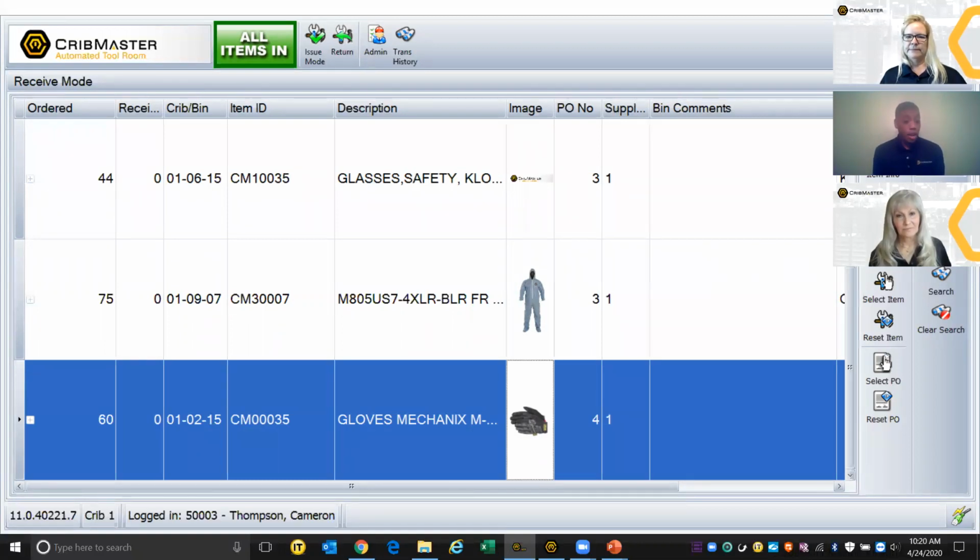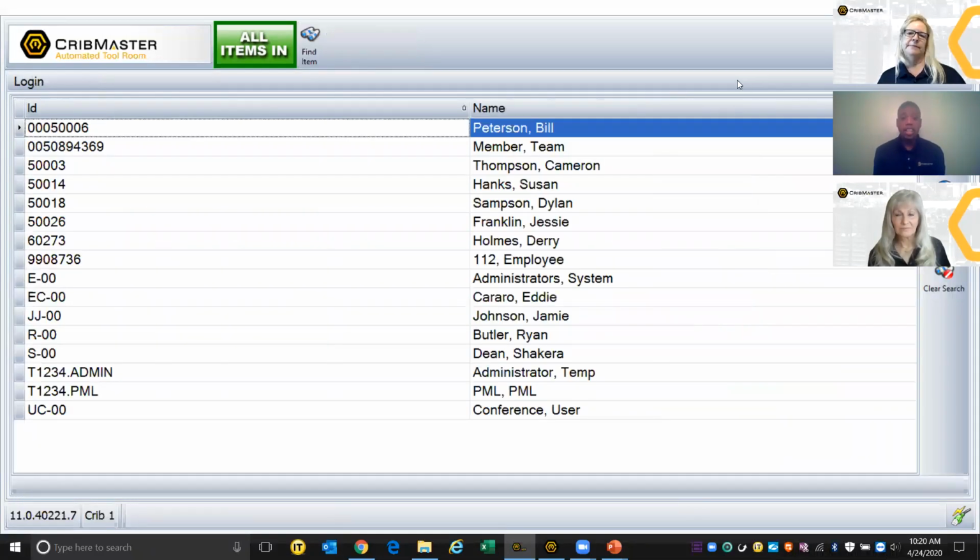The next one I want to talk to everyone about is the delayed interval issue. This is an option to support the charging station kit for the ProLocks, multi-stores, and the charging locker. So a new field has been added to the item properties called the delay issued interval, and it's in minutes. There's also a bin level override in the bin properties page. This is a configurable setting where an admin can define the number of minutes that a device should hold the item before it can be issued again.